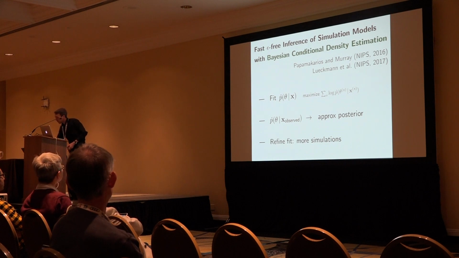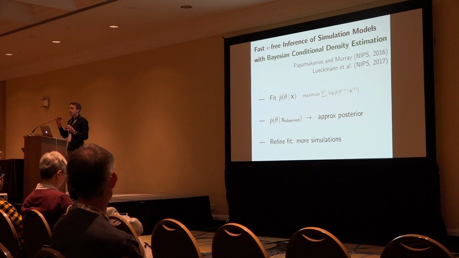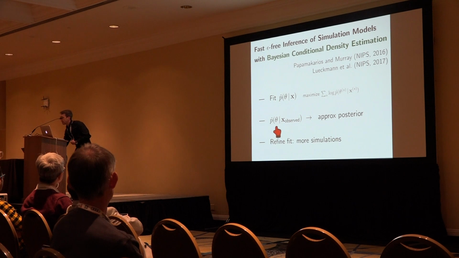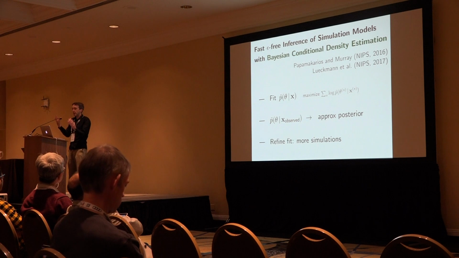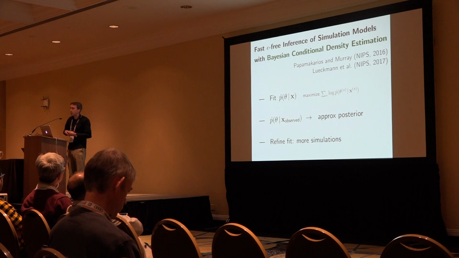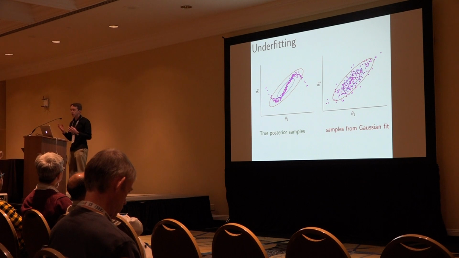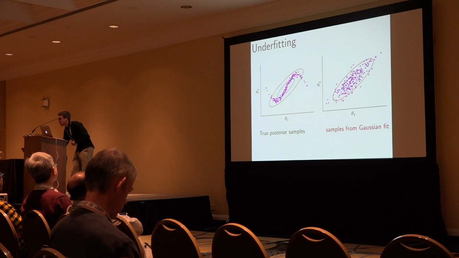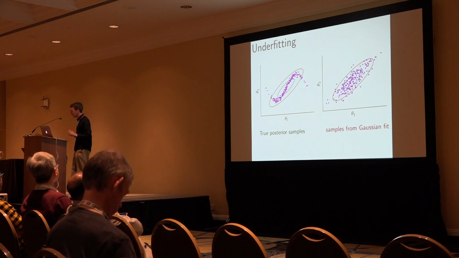Okay, so I thought I would reflect a little bit on what goes wrong when these models aren't fit. As I said, this belief we have will be more uncertain than the true Bayesian belief because we've got limited simulation data, and neural nets haven't got all the same knowledge that our physics model does. So what happens when we underfit? Here's a cartoon sketch. Let's imagine some power spectrum, some data point. In parameter space, these magenta points are samples from the true posteriors. So those are the funky cartoon beliefs that we're going to pretend that we should have.